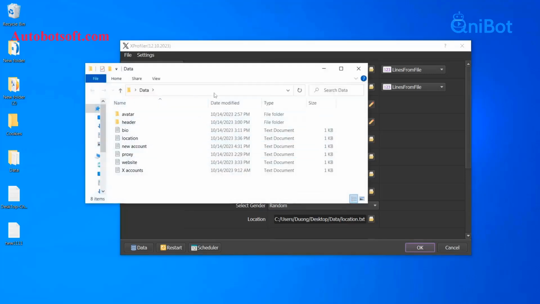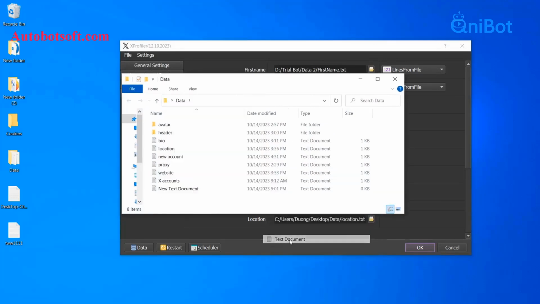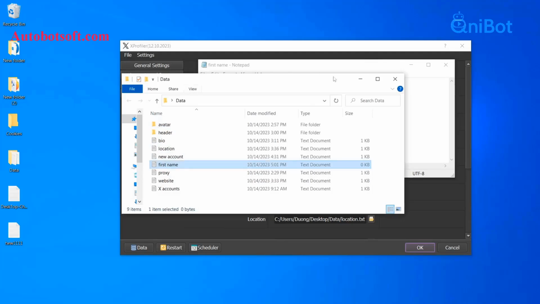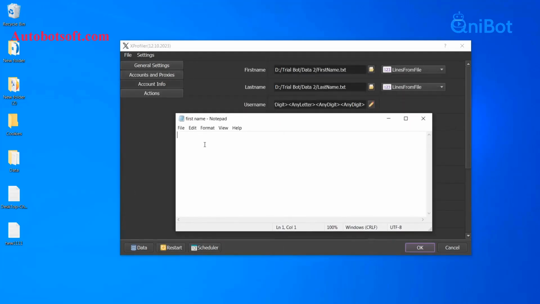For example, with the first name, you create a new text file, name first name. Then you need to enter the first name that you want to use into this text file.